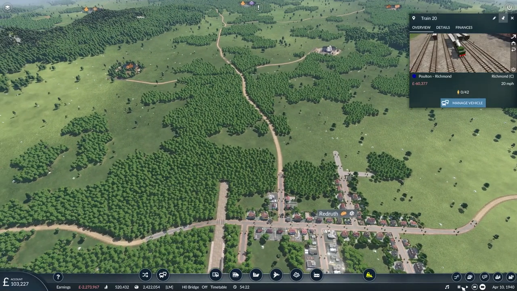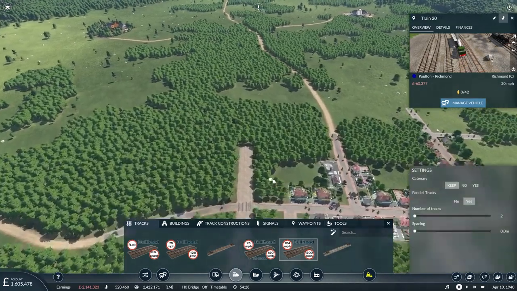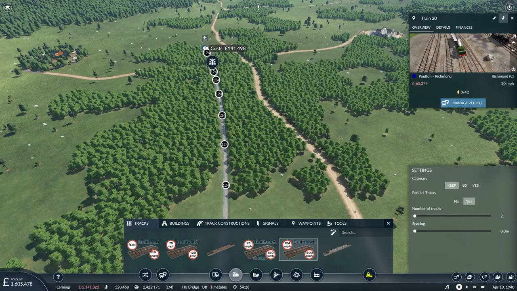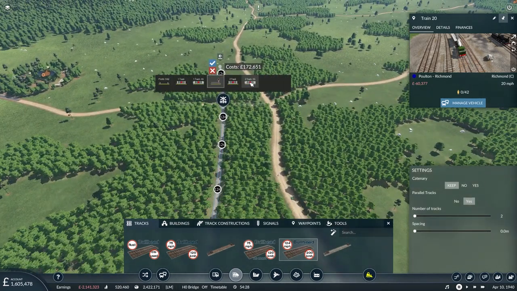Yeah, I need to unpause for a sec just to get some money coming in. All right, we'll pause it again there. That's really loud in my ear, that auto train as well. Sounds great, don't get me wrong, but my God, it's loud. Okay, this is the route we're going to take here.